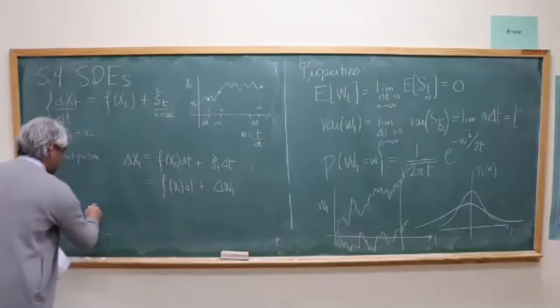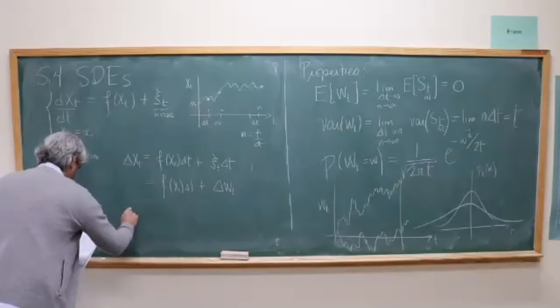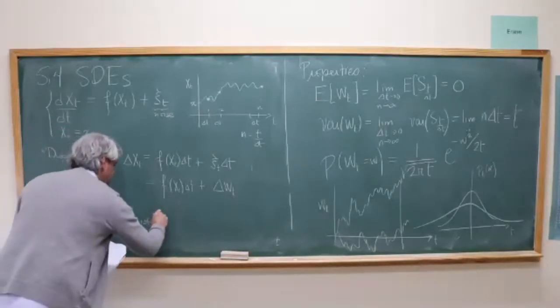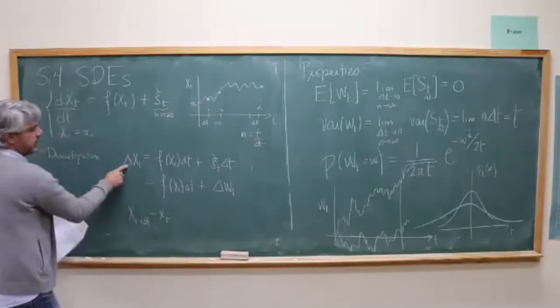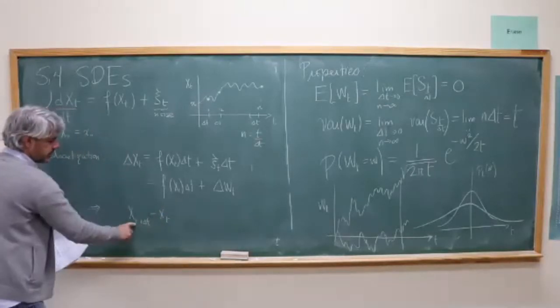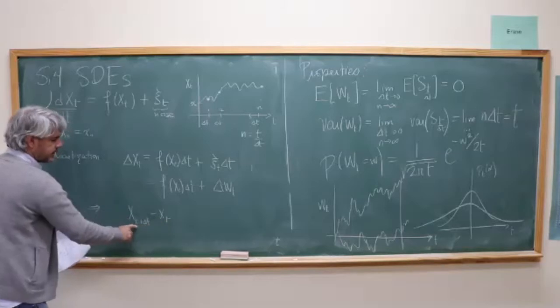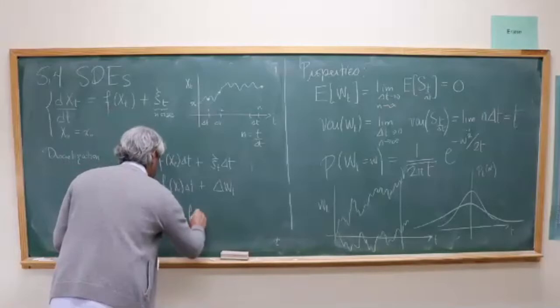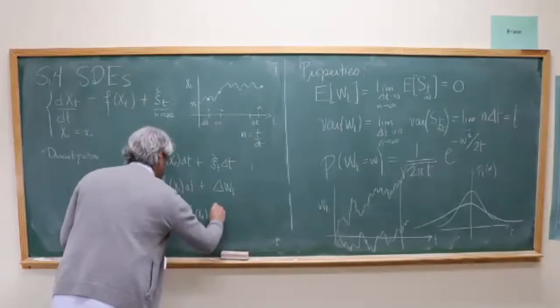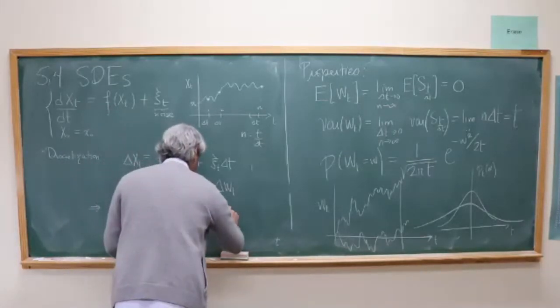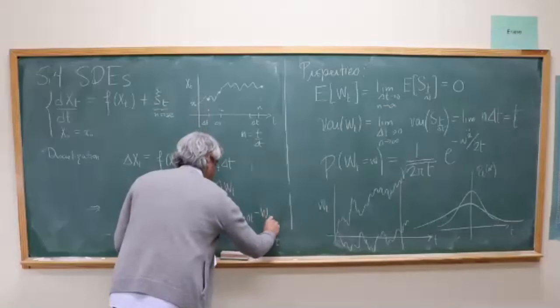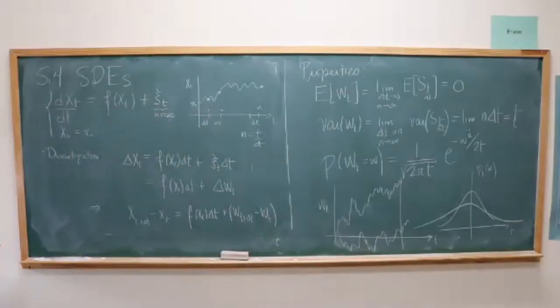Okay, so it means that what I have now here is x_{t+delta t} minus x_t. This is the meaning of this variation here, right? This is the state that you have, and this is the next state. So the variation is this variation. This is f(x_t) delta t. And here what I'm going to have now is plus the variation of Brownian motion. So it's the same thing. It's W_{t+delta t} minus W_t. So that's the variation of Brownian motion.